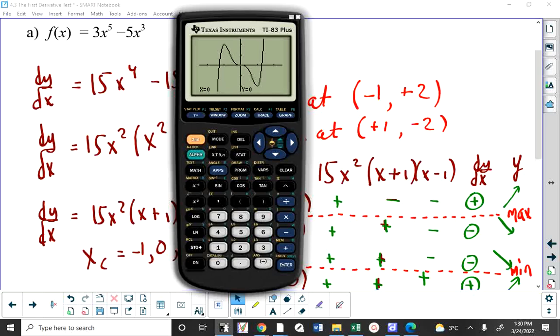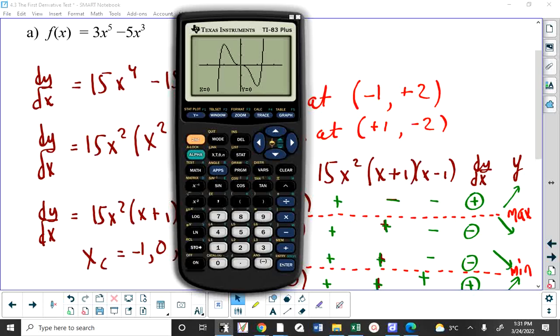Evan's saying you wouldn't put it back into the derivative because then you'd get 0. That should be a tip-off. You'd be surprised, though, how often I get asked that question, like, how do I find the y coordinate? Where do I put it? Yeah, you have to put it back into the function, definitely. And my point was, he's right, because if you do put it in, you get 0. That's probably a tip-off that, oh, wait a minute, that's the derivative.